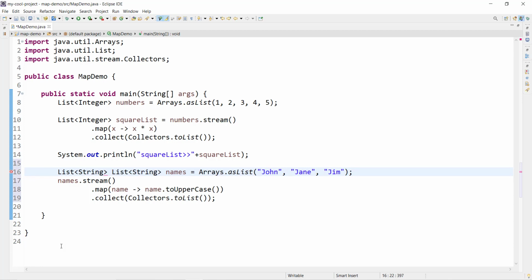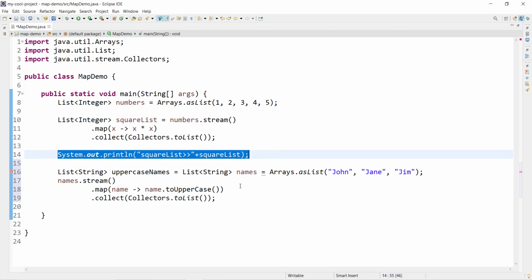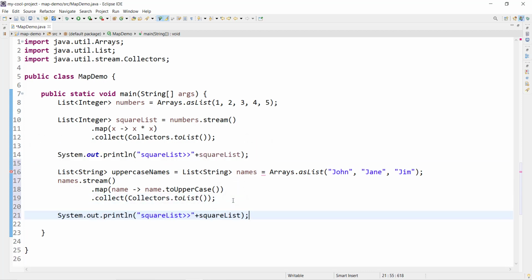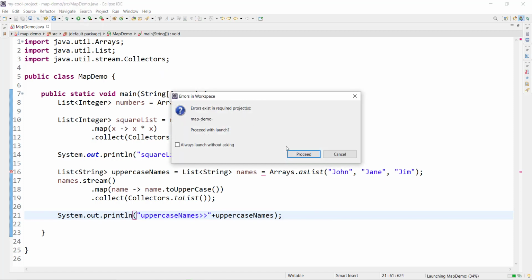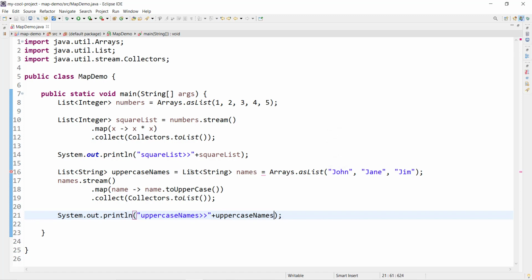All right, what it should give, say list of string, okay? And uppercase names. So if I want to print, then let me run. What is that? Do you see anywhere any problem?